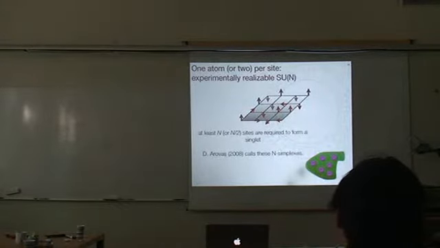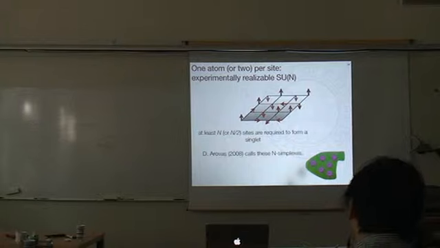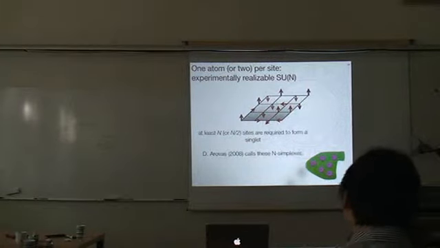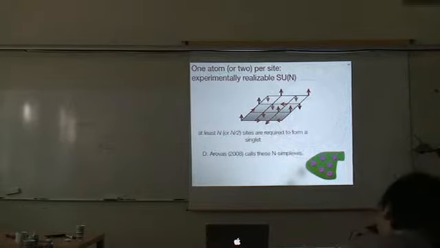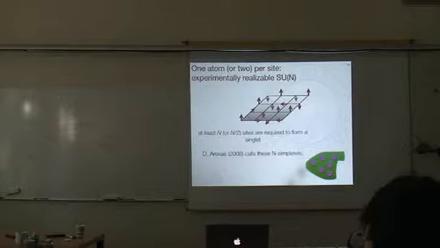So there's a relatively recent work of Dan Arovas, and he talked about, imagine you have maybe one atom per site of strontium. Well, he didn't talk in terms of strontium, he was just interested in SU(N). And he said, well, we know that in the case of two atoms per site, we need N over two sites to form a singlet. So maybe the entire lattice, just like in the valence bond system, where we have valence bonds, here we have valence N simplexes, or N clusters. We prefer to call them N clusters.